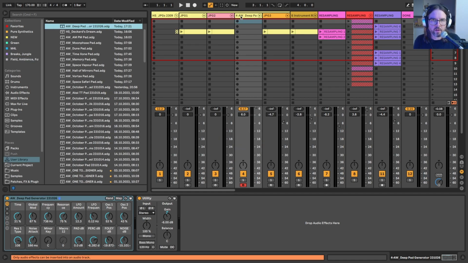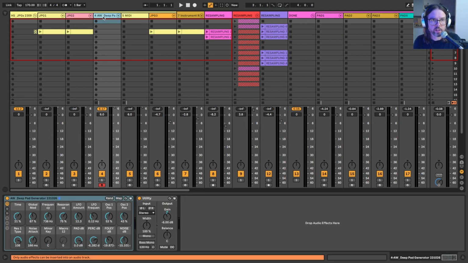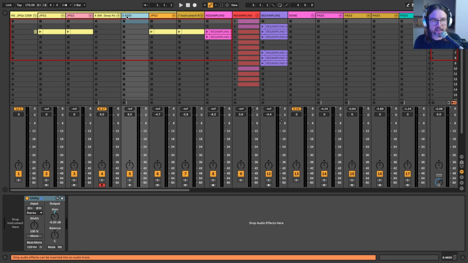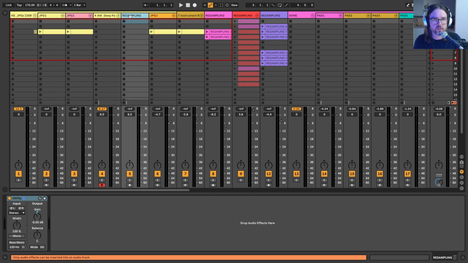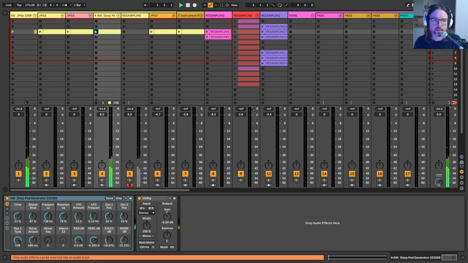But now we're going to go a step further and we're going to resample these sounds, and we're going to follow along with the Thought Forms video where he shows or explains the 90s technique of just sampling a single note, and this works really well with this kind of generative approach. So resampling, just make sure the audio is set correctly. Turn record on. I'm going to use quite a high note. I really think we probably want C5.